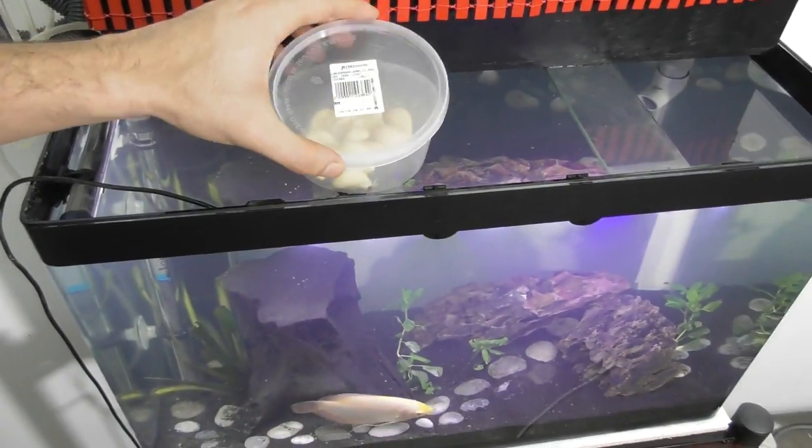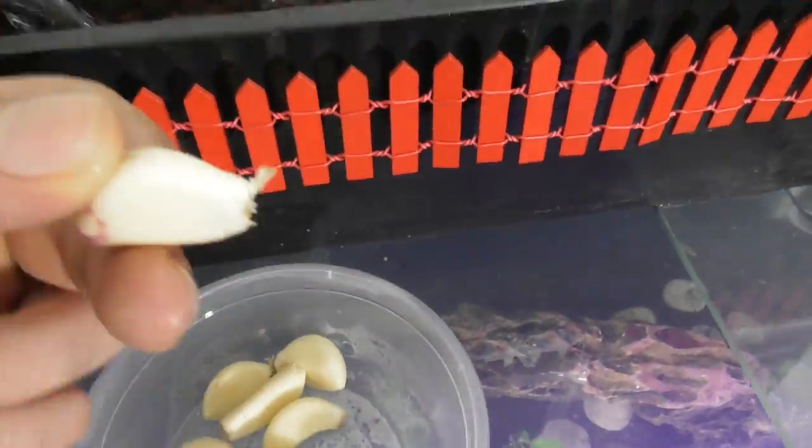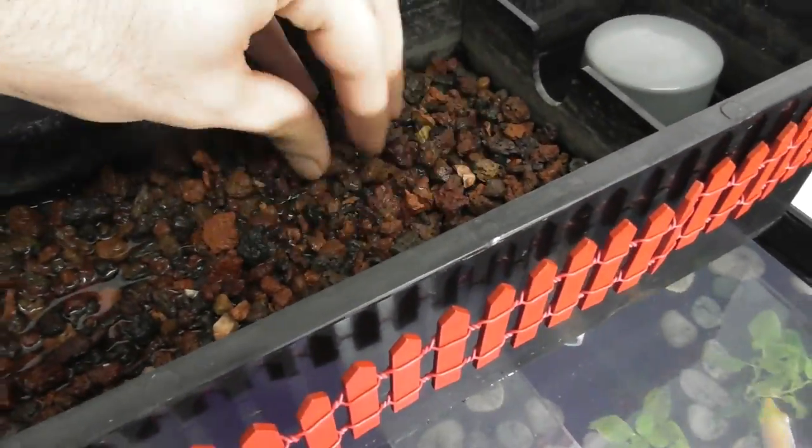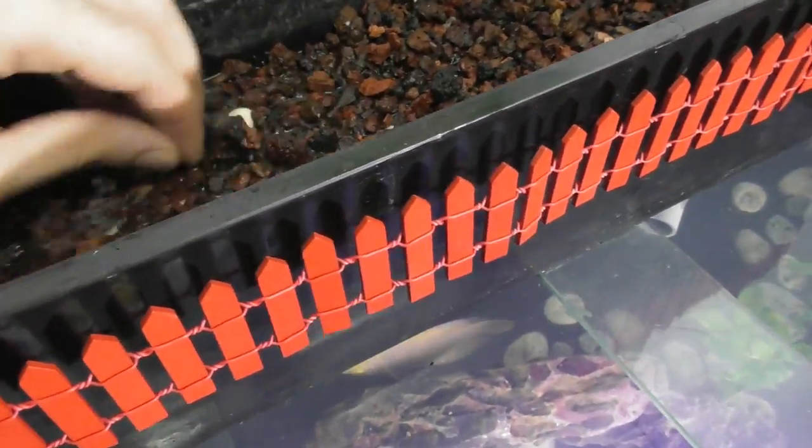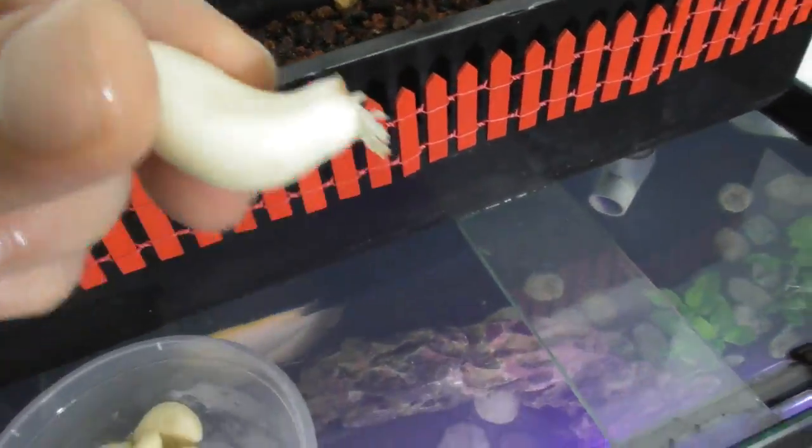The last step is to plant the seed of your choice. I found some old garlic that have rooted, so I'm going to plant them in the grow bed and come back in a week to check out the result.